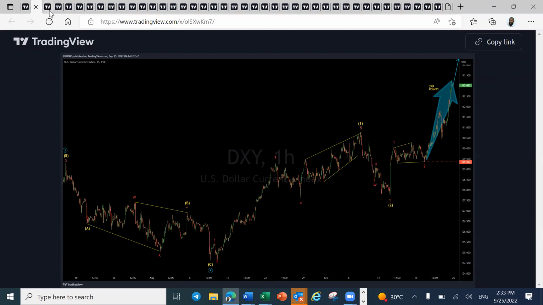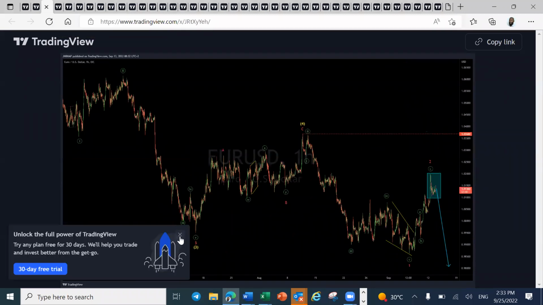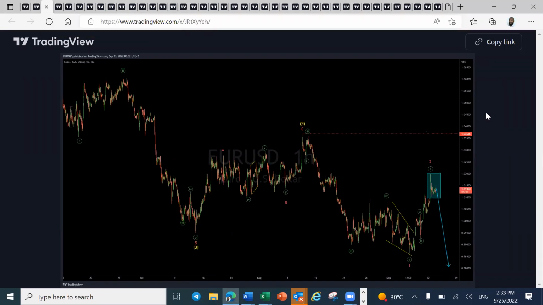That's 379 pips. Obviously, the euro is just the inverse of what the DXY was doing. As you will see here, we expected the DXY to continue pushing to the upside because we had a blue box set up here on the euro, and we had this as our chart of the week 2 weeks ago as well. Now, we were expecting that this will drop from the blue box. Blue box is a magic. It's a high probable reversal area.